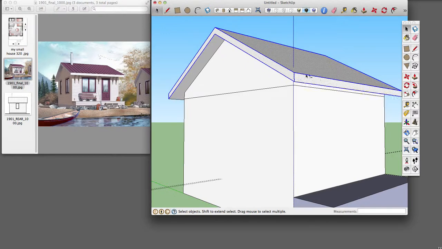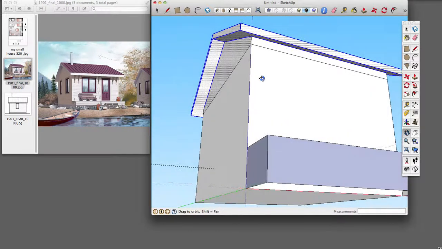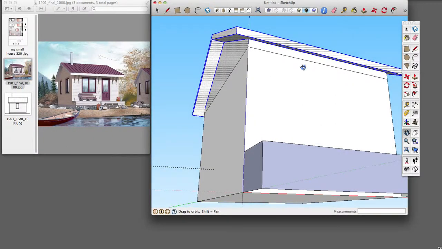And I'm going to choose under here. I don't want this line, so I'm going to be careful about that, because that is going to be part of my model. I will take this part, but I don't want the line, because if I hide that, I think it will be a problem. Select this.